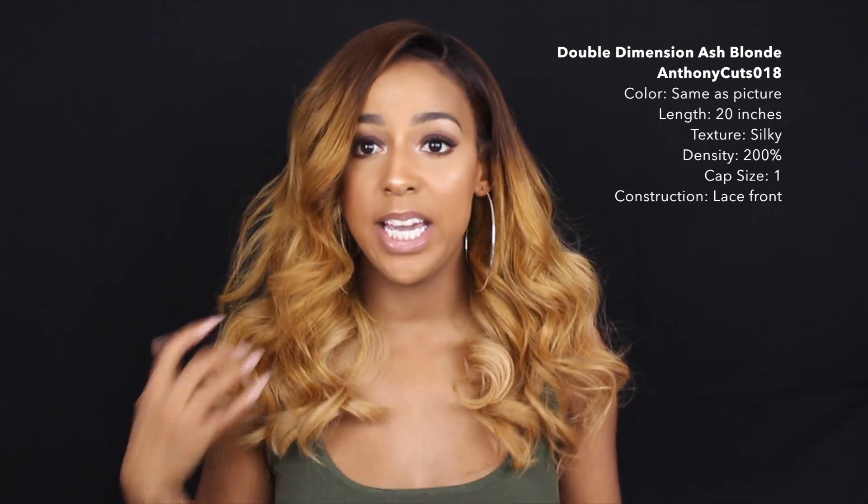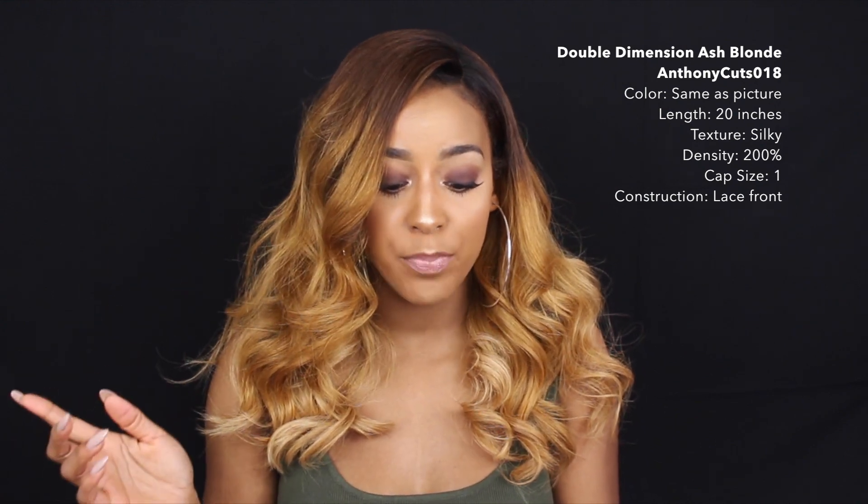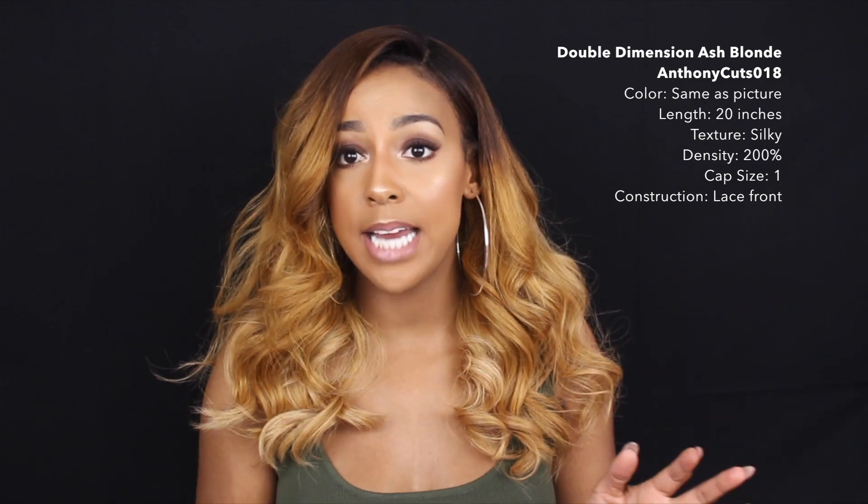The length was 20 inches, but as you can see it's not that anymore — I think I may have taken off maybe 4 inches, so it's somewhere around 16 inches right now. The texture is silky non-yaki, which we'll talk about more in terms of the color process and how it feels. The hair density is 200% heavy, and I can definitely say even though it's 200%, it still looks and feels really natural. It doesn't feel extremely heavy on my head. The cap construction is a lace front wig cap, and the cap size I have is medium.